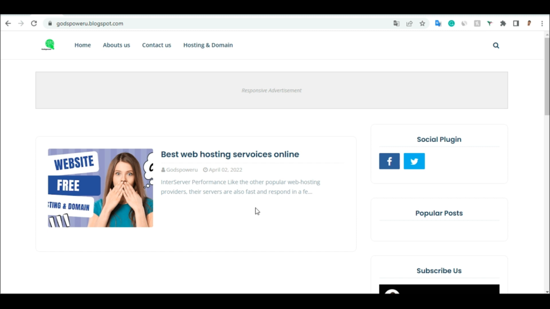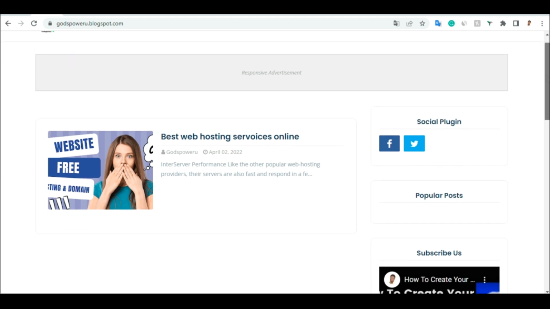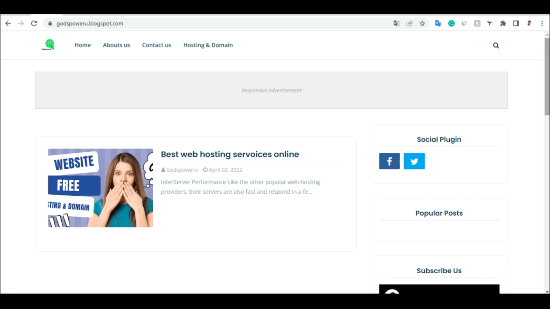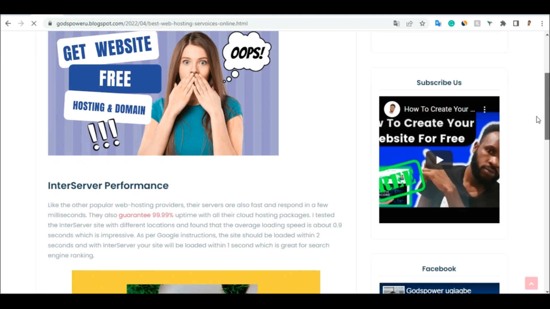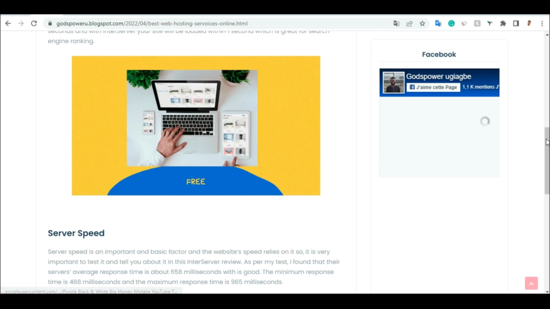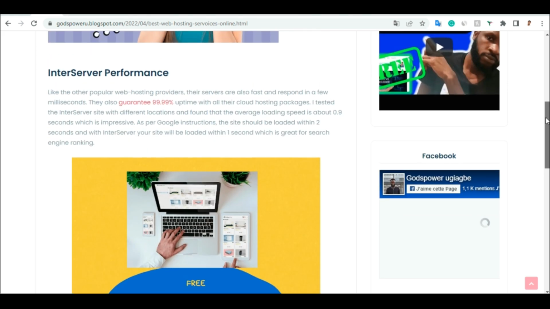So I'm going to add another blog post to it so that it will be two. And yeah, that is how you can add blog posts to your website. Before I add other blog posts, if I click on this blog post here now, you will see that it is displayed, and I can read the content here. I can click on any link here, and everything is looking good. You can see the image is not in line. It's not in the same line. So you need to make sure the two of them are the same size and you position them the same way. So don't position one left and one right.